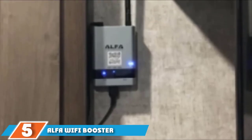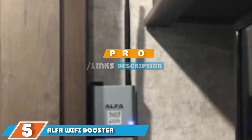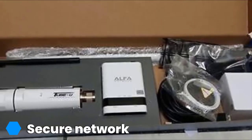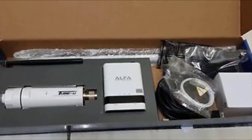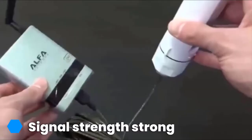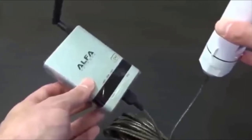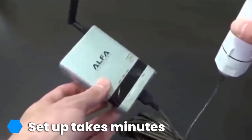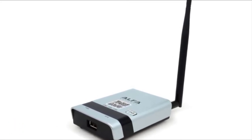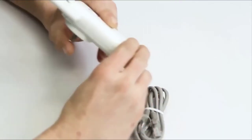The number 5 position is held by the Alpha Wi-Fi Booster for RV. This kit comprises three parts which can be used together to pick up a weak signal and boost it so that you can use it as your personal hotspot. This impressive range Wi-Fi repeater kit includes a USB router, an outdoor Wi-Fi receiver, and a 9dBi antenna coated in fiberglass. It's an ideal product to use on RVs and campers, but can also be useful to boost a Wi-Fi signal in your home. This motorhome Wi-Fi booster package has updated R36A and performance upgrades to give you faster speed.